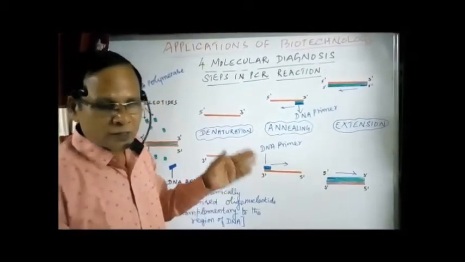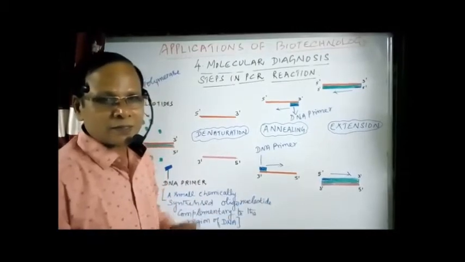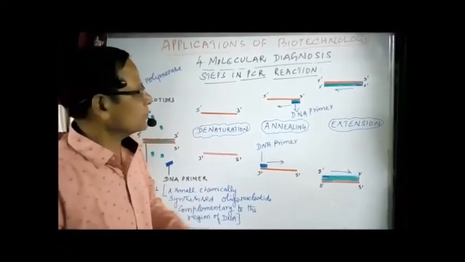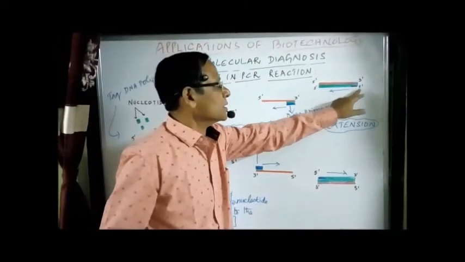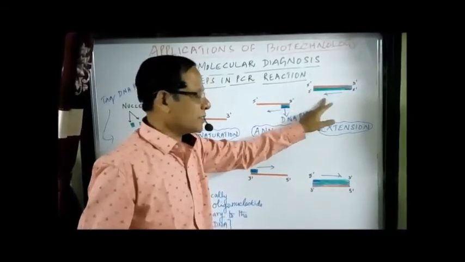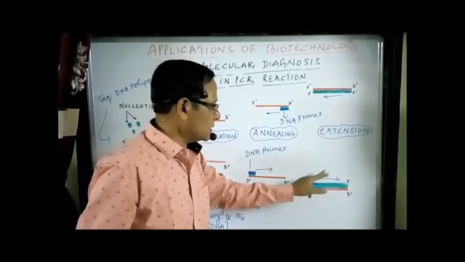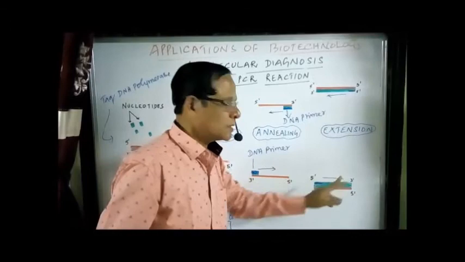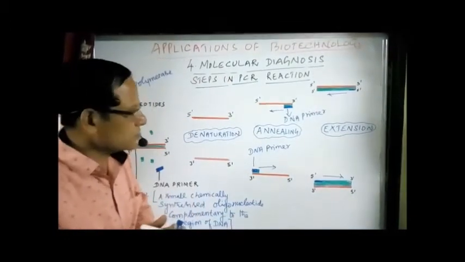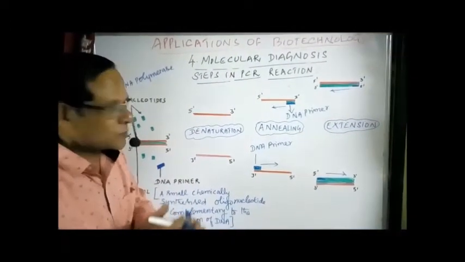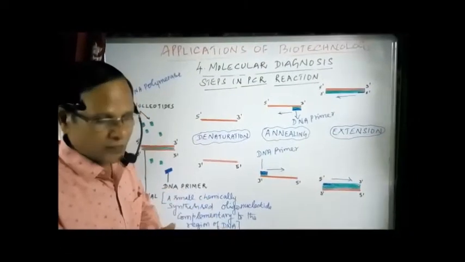You know the synthesis always occurs in 5' to 3' direction, as in the case of replication. In one case it is from 5' to 3' in this direction. In another case it is in this direction, from 5' to 3'. Anyway, in both cases the synthesis, the extension of the primer, occurs only in 5' to 3' direction.